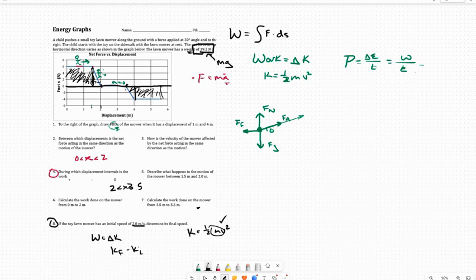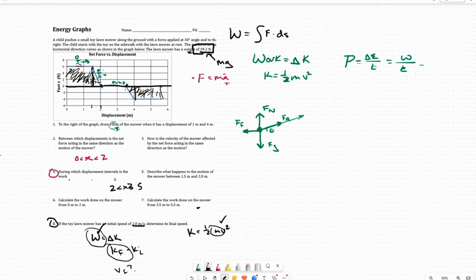Now, in order to do this, we'd have to figure out what is the total work done on this system. We have some positive work, we have some negative work, we have some zero work. And so as you go through this, you're adding up these little sections and then solving for, within this K final, what is the v final? And so it's not too crazy.